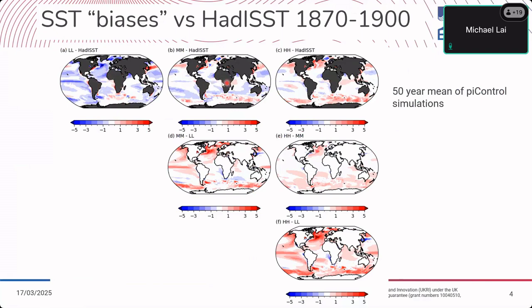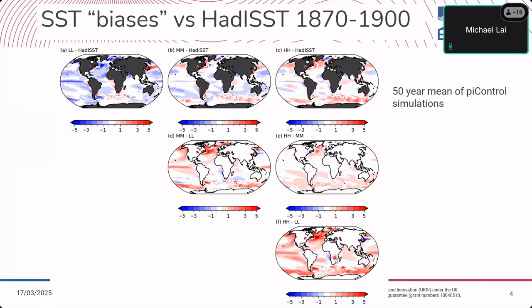As we increase the resolution to middle and high, and I think you could certainly say for the high resolution, if you focus on tropics to maybe mid latitudes, those biases are really low. The model looks really good in the tropics to mid latitudes. At the bottom here is the higher resolution minus the lower resolution. This is where the differences are.